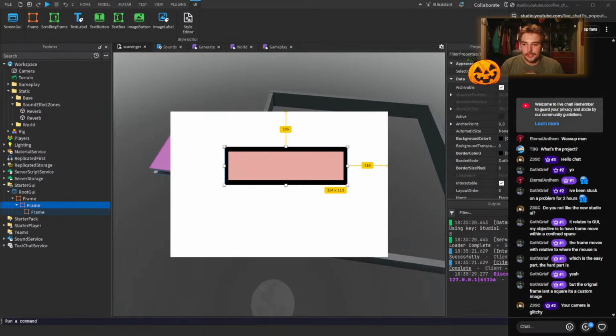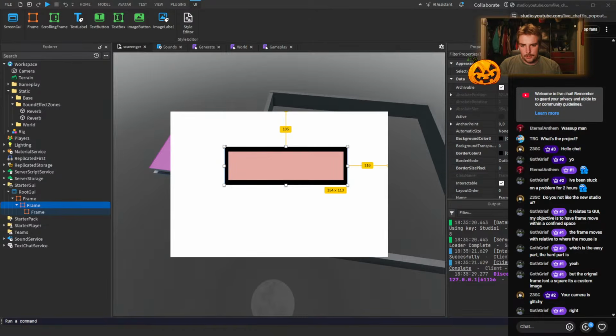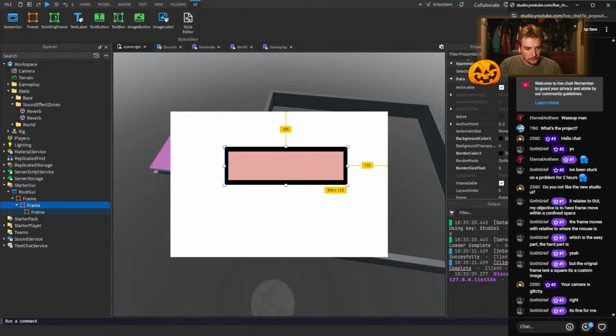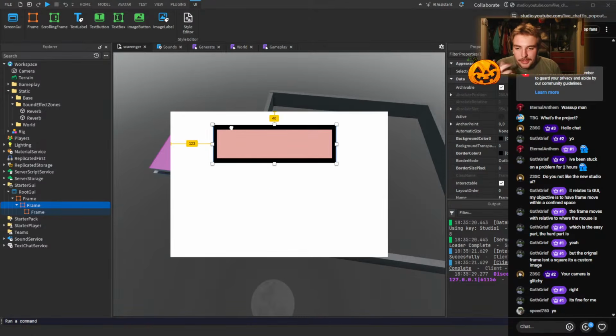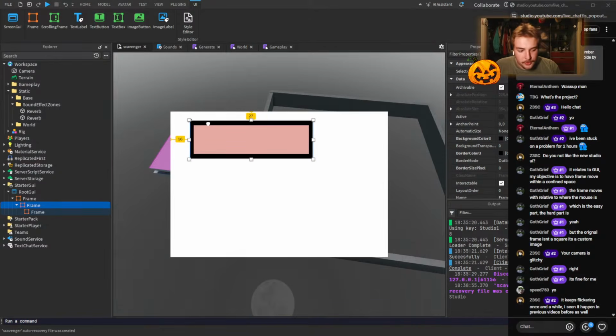It is? What's up with it? Huh. So essentially, basically what you want to do is you want to calculate, let's say, even here in this example, in the studio dragger here, it's flickering.